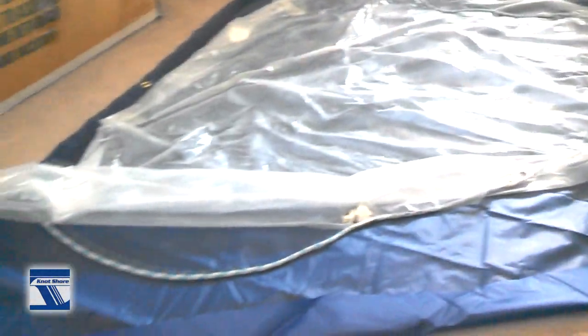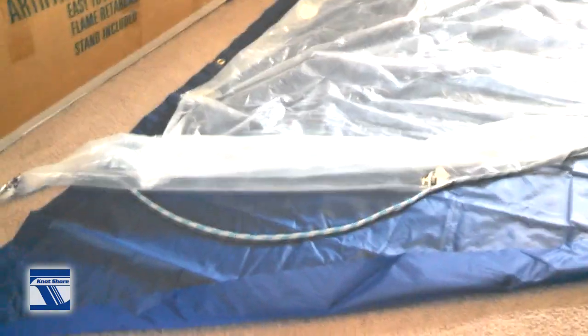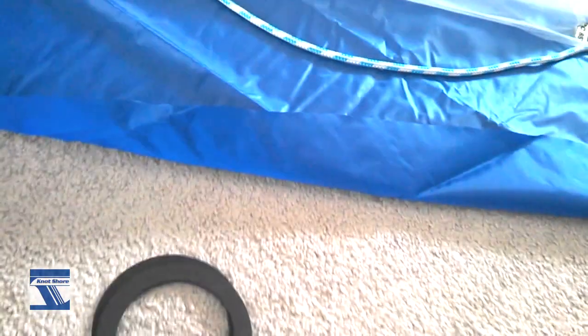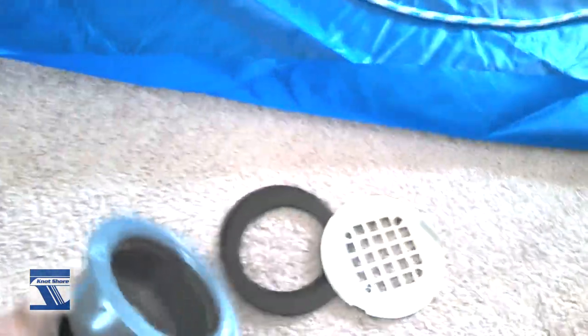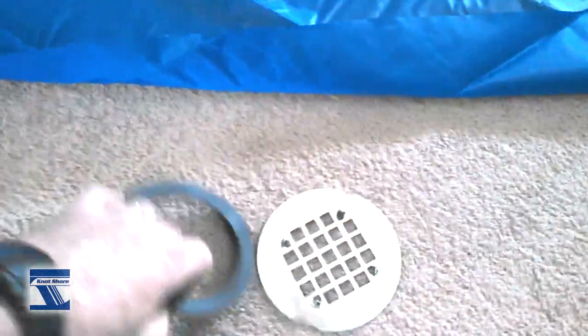So what I came up with was obviously using the tarp, which is what the Admiral's working on now, is to sew the tarp and the lines into the tarp. I had to come up with the device, the funnel, which basically is this. It's a shower drain, a couple of rings, and it's got this on top.